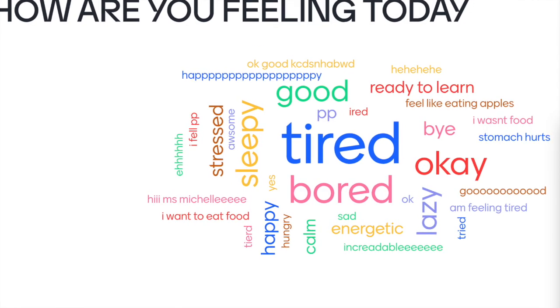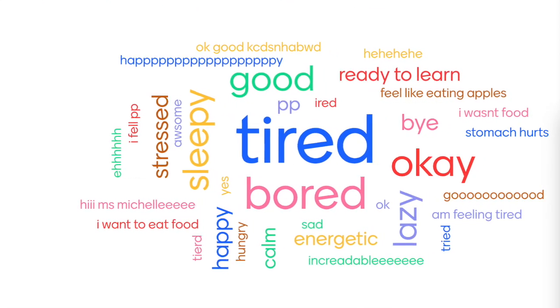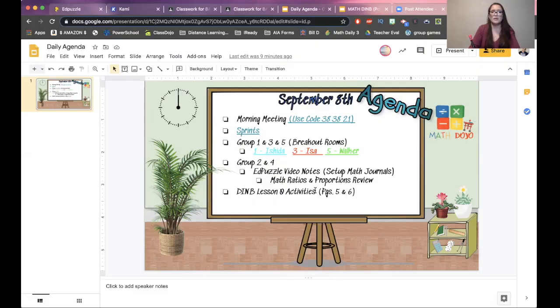So if I say, like, how are you feeling today, and they put 3 words, I think I limit them to three answers. But they put, like, I'm feeling pumped, I'm feeling a little excited, and I'm feeling kind of nervous, or something along those lines. And the more students say the same word, the bigger the word gets. And I mean, you guys know how word clouds work. So that is sometimes what I do if we're not playing a team building activity. So after they do the morning meeting, they have a sprint.